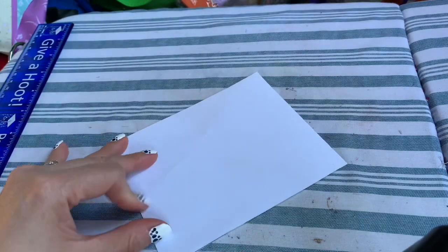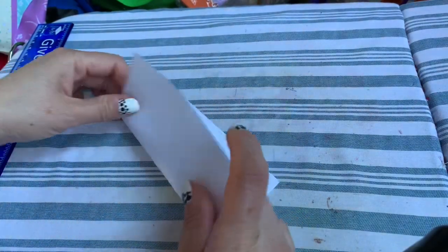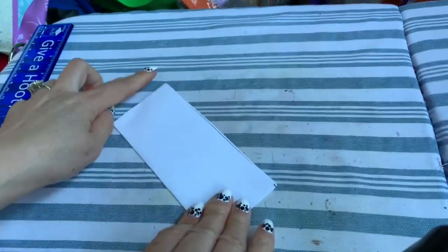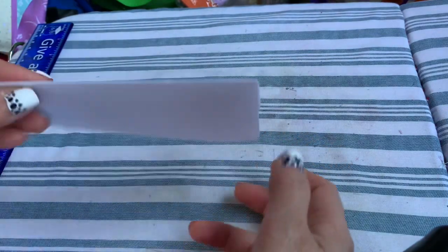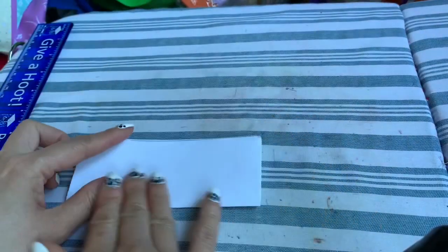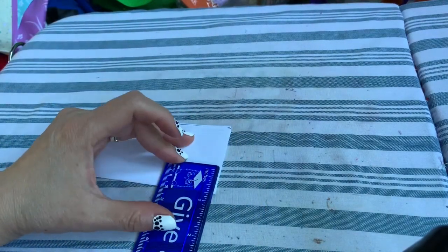After you fold it in half this way, you're going to fold the other half one more time the long way, like this. Okay, you see this? You want this full side facing you. From here to here, on this side, you're going to measure 1/2 inch. You're going to mark 1/2 inch.